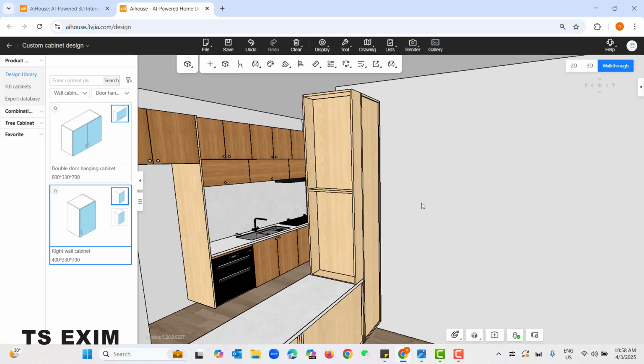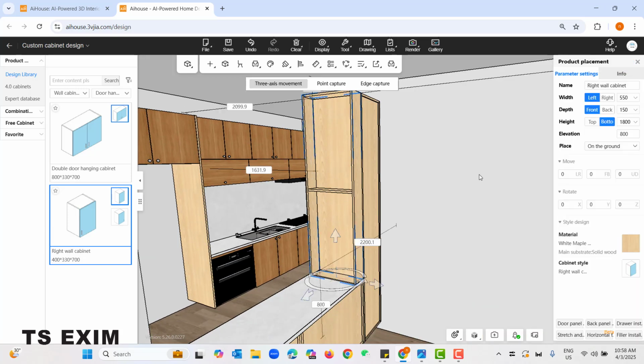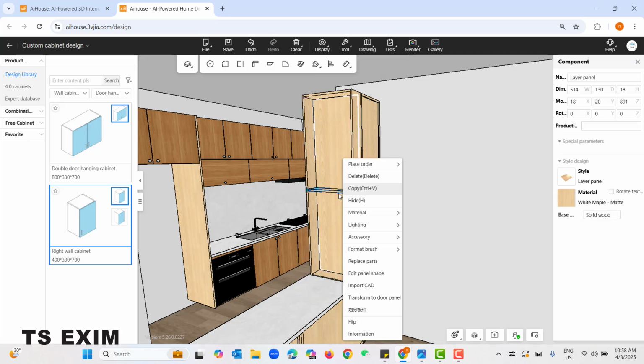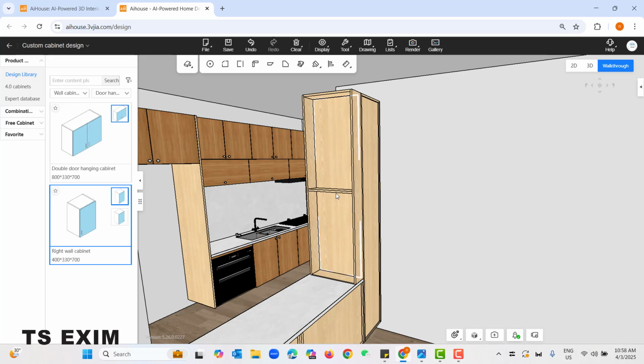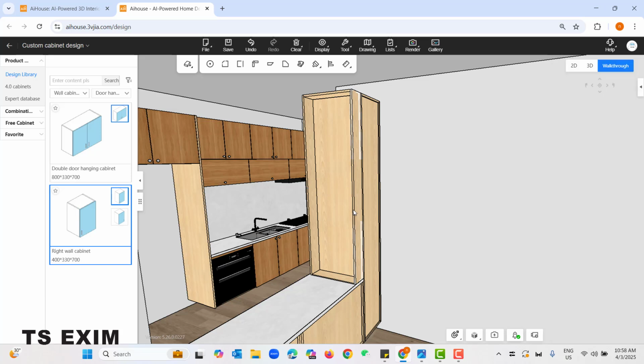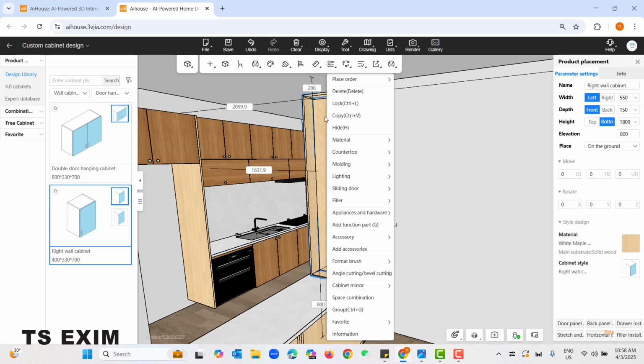Then you can divide this panel. So you can press the B button and select the panel. If you right click on this panel, actually we have an evenly divided function, but since this is an original panel from this carcass, you need to delete it first. Delete it and press escape, exit everything. Right click on the carcass again, go to the add function part.